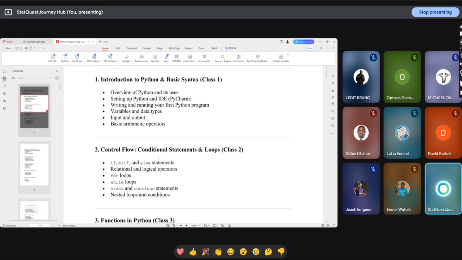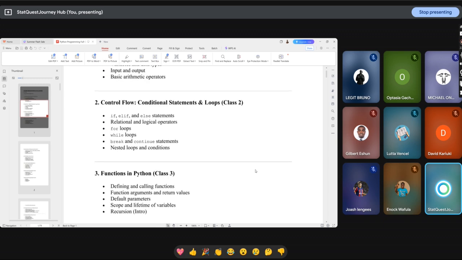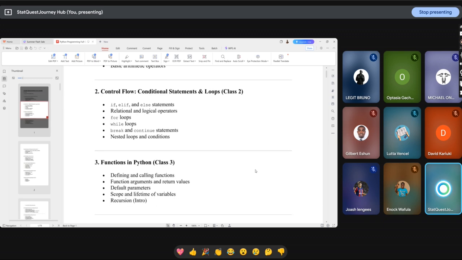The moment you master the syntax, you are good to go. The moment you master how these loops are created, how repetitive tasks that repeat themselves can be handled, then it means that you are able to solve problems. It's not a matter of rushing. It's a matter of gaining a skill so that you can even tackle a question in an interview setting. So the second thing here is the control flow, where you're going to come up with conditional statements and loops. That is very key when it comes to Python programming.